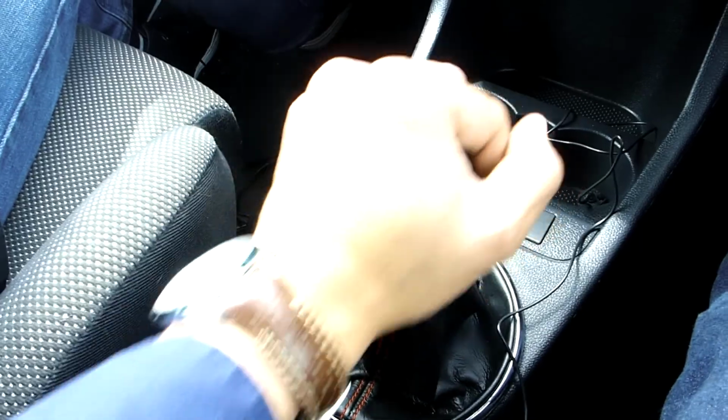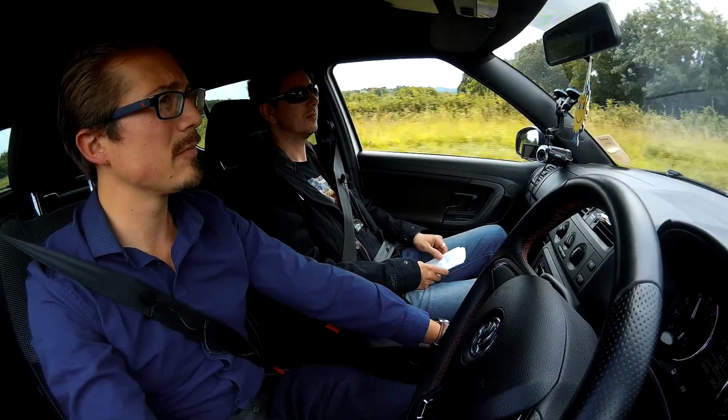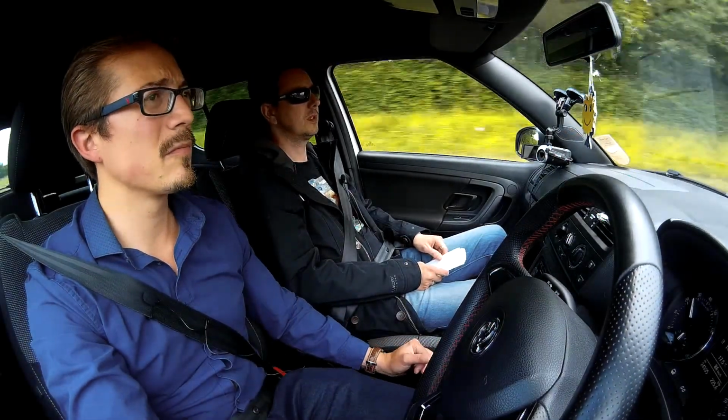I think actually, you know, this car would take that. I think you could almost go to third, and eke out what you can. Yeah, absolutely. Because I don't think fourth is even that high revving. 2,000 revs. Yeah. Dropping to third. There's the punch. Yeah, you know, it's lovely. Lovely power delivery across the range there. Very impressed. Yeah, no, that's smooth, and you've got the punch when you need it.